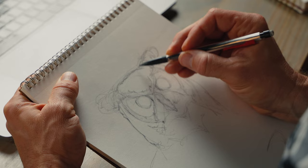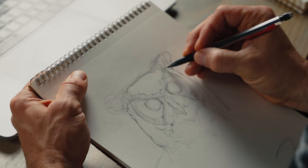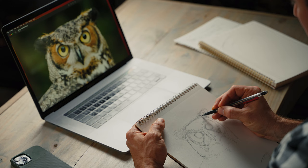and then what we can do when we actually go to draw these is you can draw them and shade them one individual feather at a time. That'll help give them some depth and set them apart a little bit.